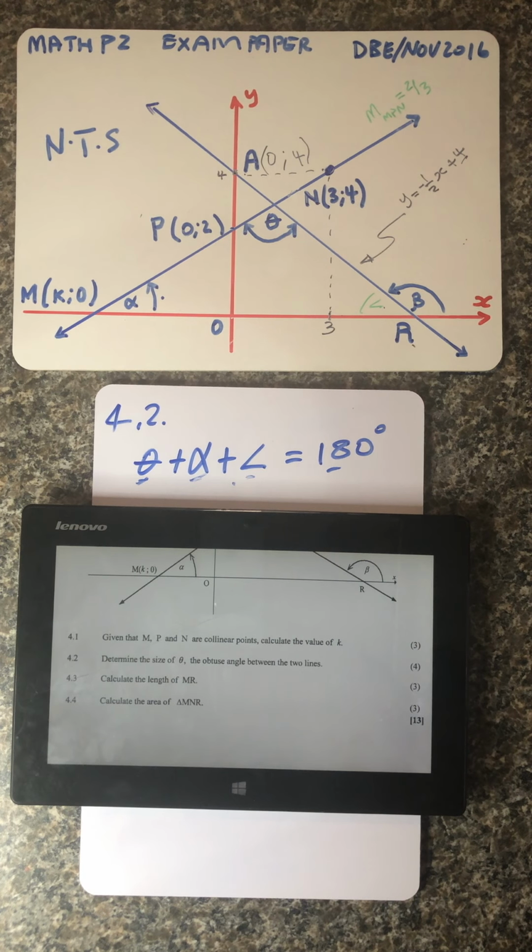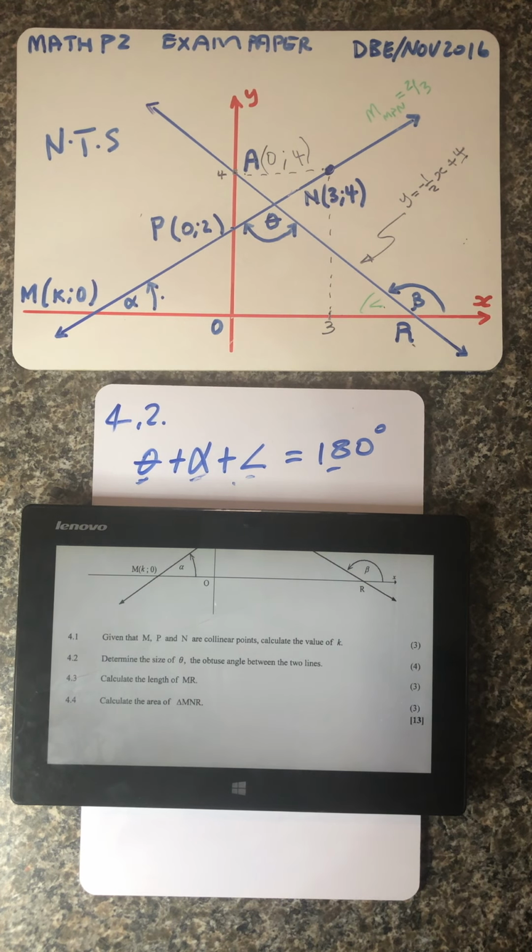Okay guys, so now let's continue with part 2 of the same paper, maths paper 2, exam of November 2016. So I had to cut part 1 because I noticed I was actually running out of battery, and again I'd spent a lot of time on that question. What was it, on question 4.1? So I wanted to have the length of this question to be 30 minutes, but otherwise let's try to finish off all the questions which are remaining.